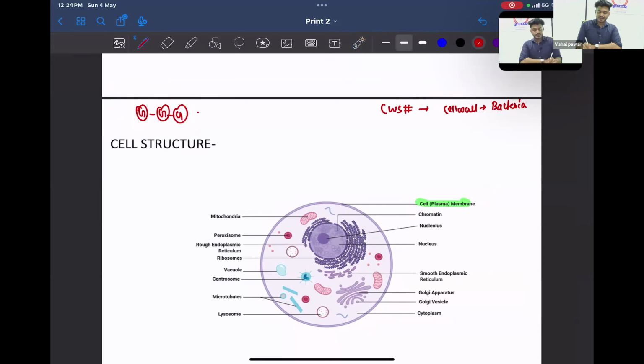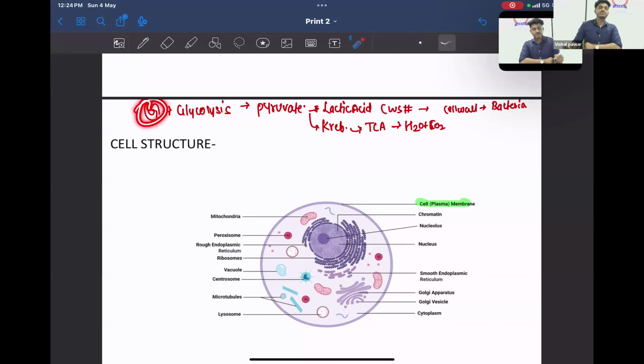Glycolysis will be there. And after glycolysis, what is going to be the end product? Pyruvate, and this pyruvate can go into aerobic and anaerobic pathways. Whenever oxygen is not present, what will it make? It will make lactic acid. And if oxygen is present, it is going to enter into which cycle? Krebs cycle, and then it will enter into the TCA cycle, and then it will convert into H2O plus CO2.